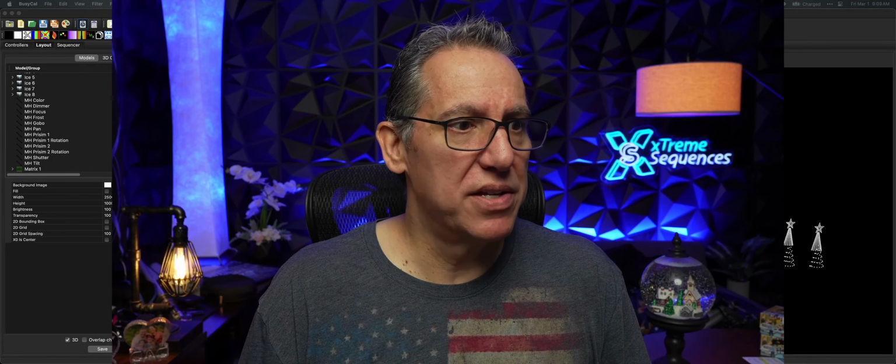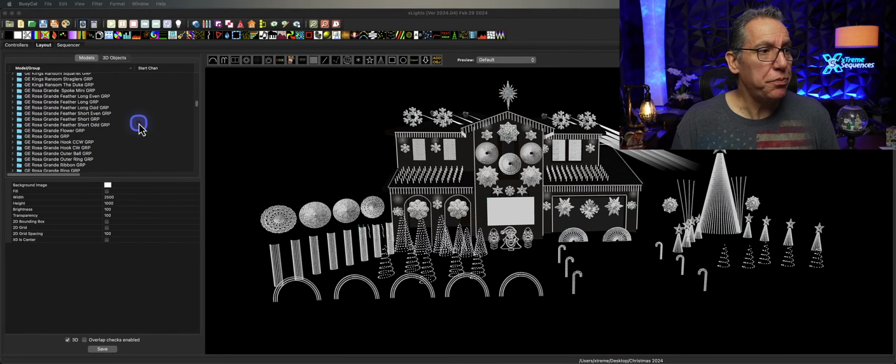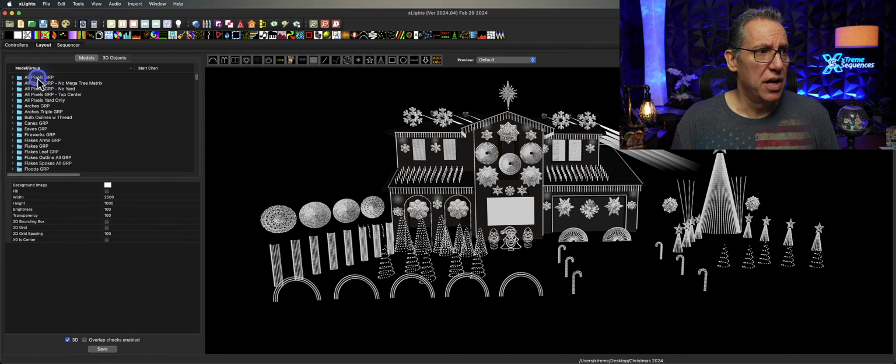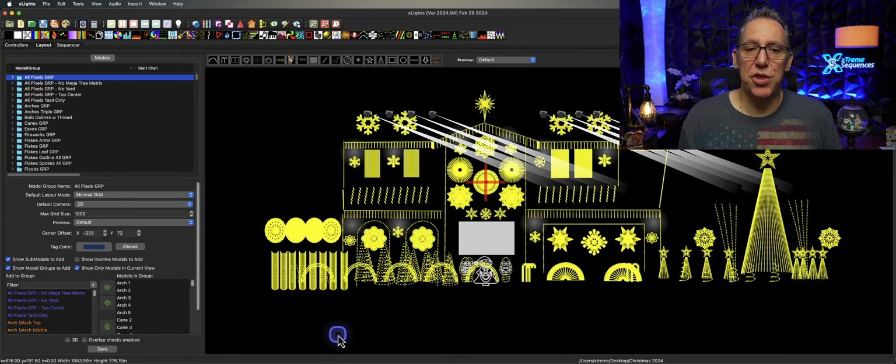And so that is as simple as, and let's just take a look at the screen here. That's as simple as choosing a group. Okay. Now, the one caveat to this, and this may be changed, right, because Gil's all over this, is that you cannot do this in the 3D space. You have to be in 2D. So if you deselect here the 3D, if you're using 3D, you'll see that there is a crosshair in the center of this layout here.